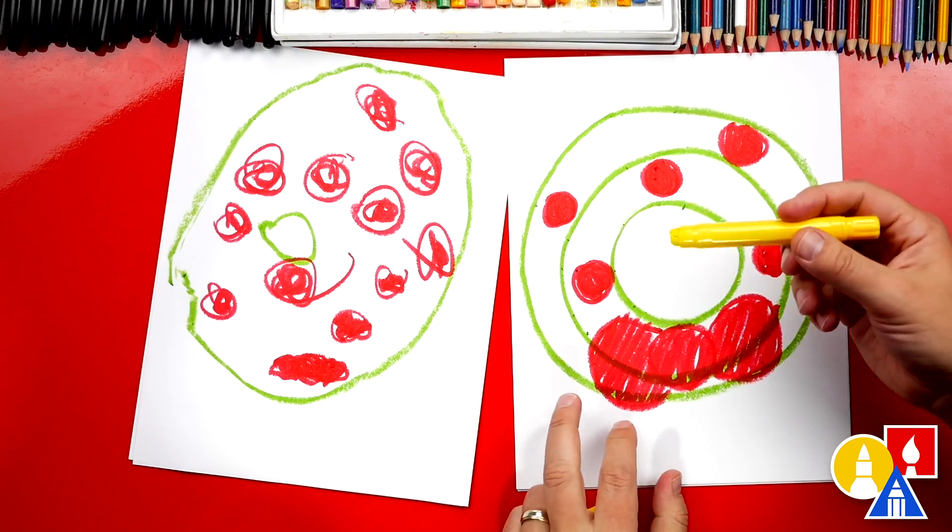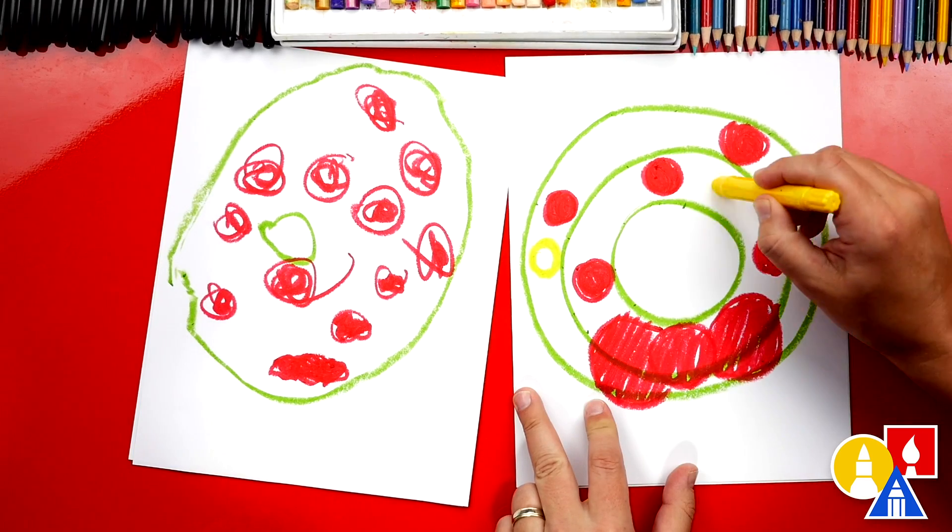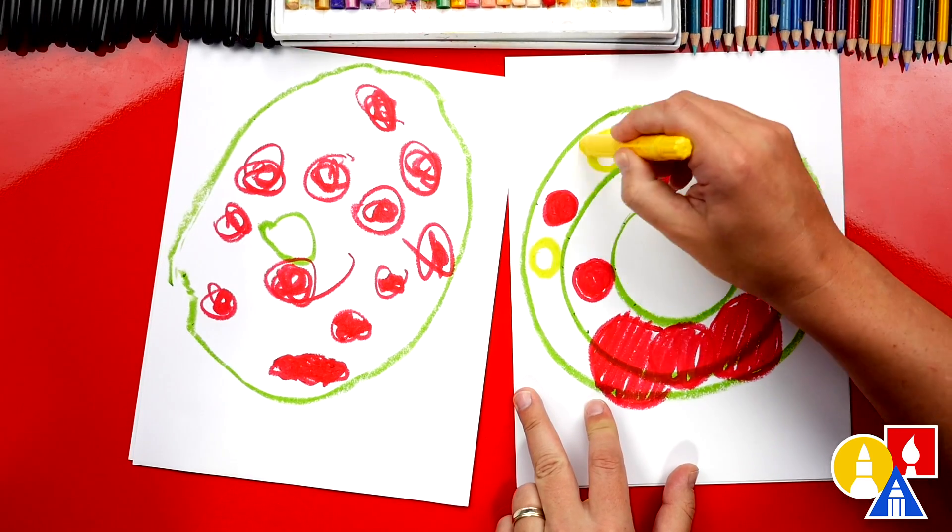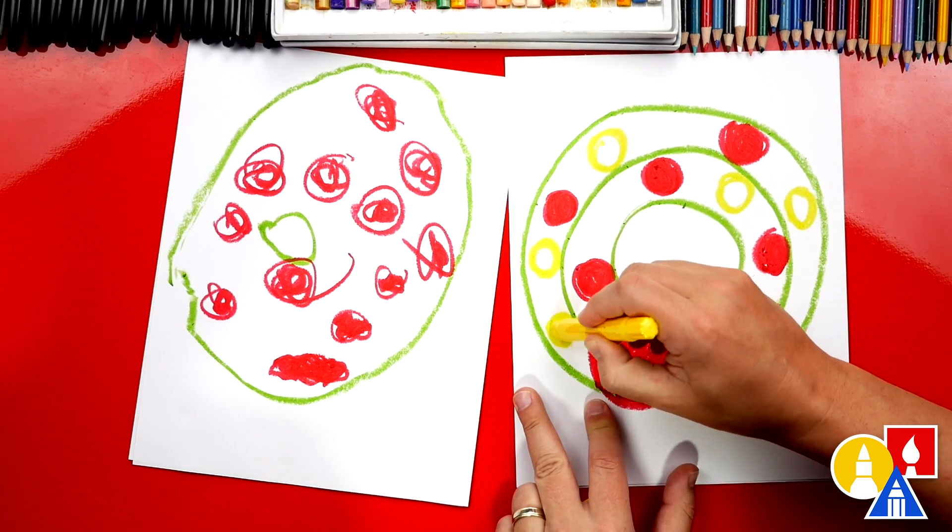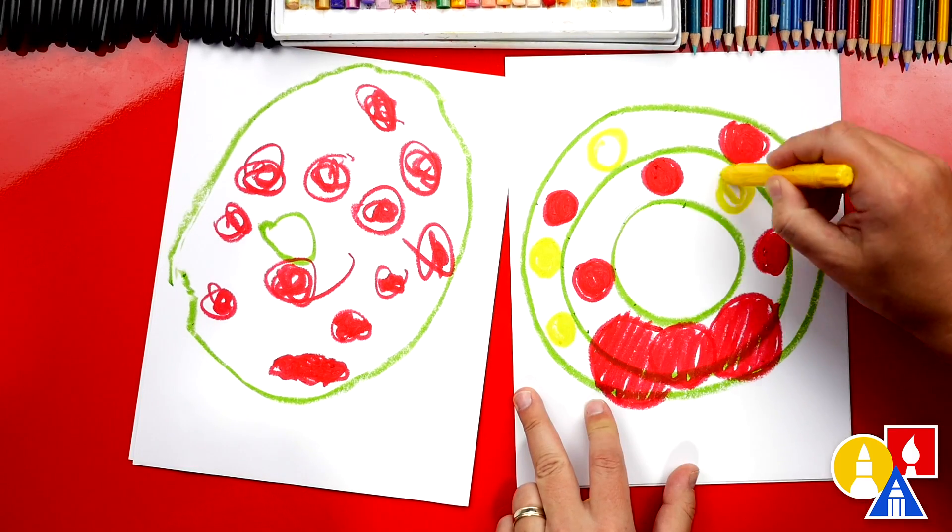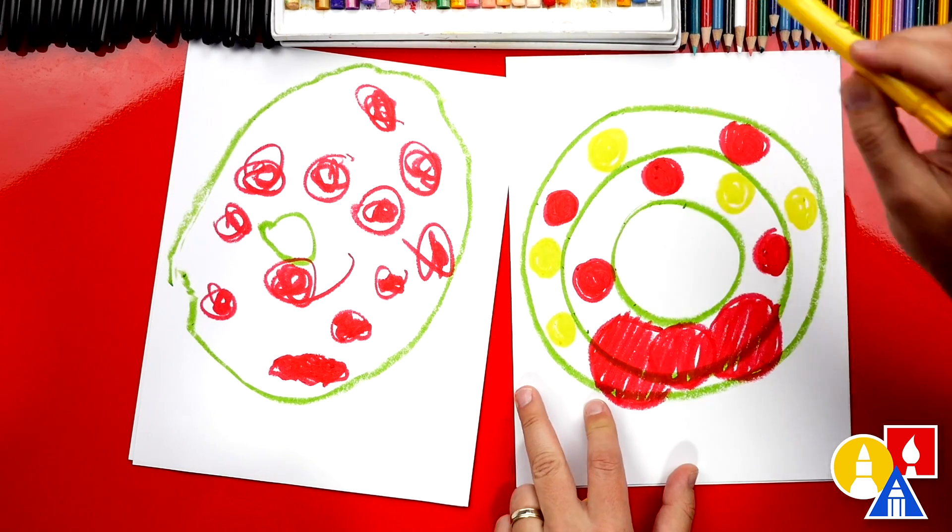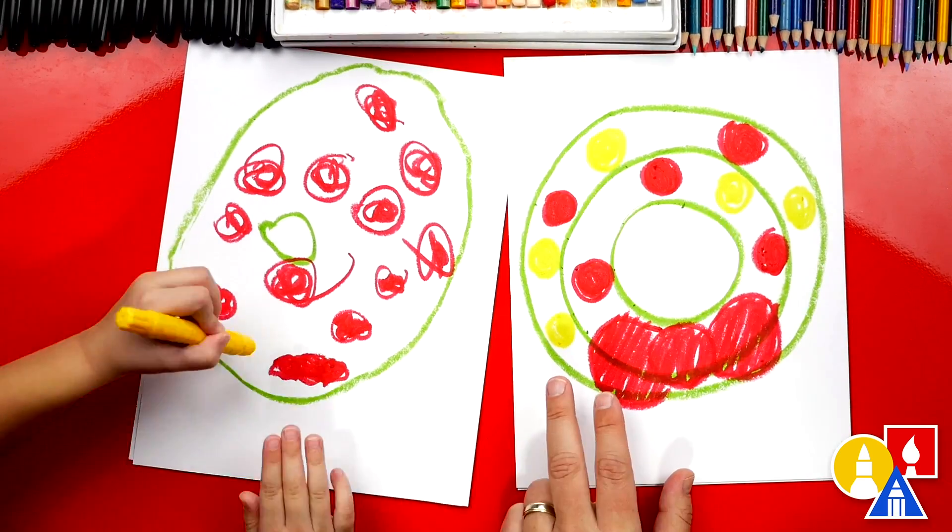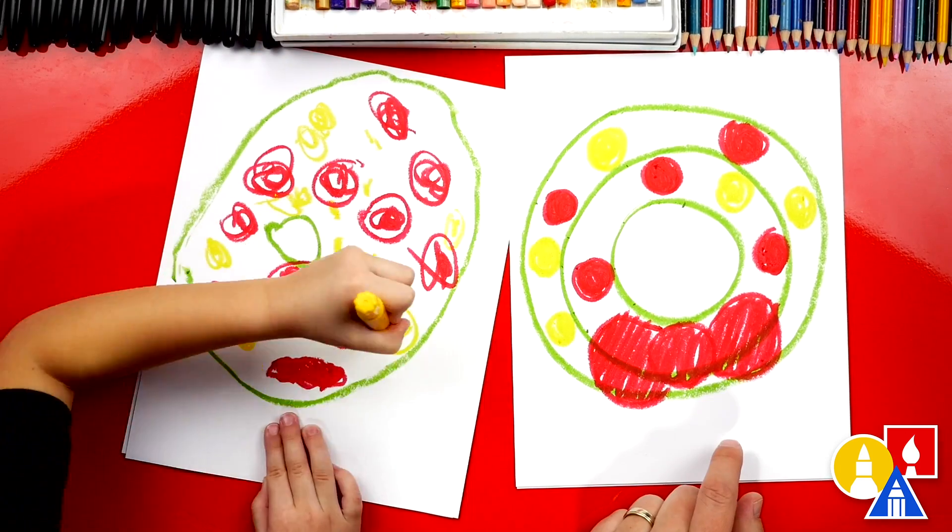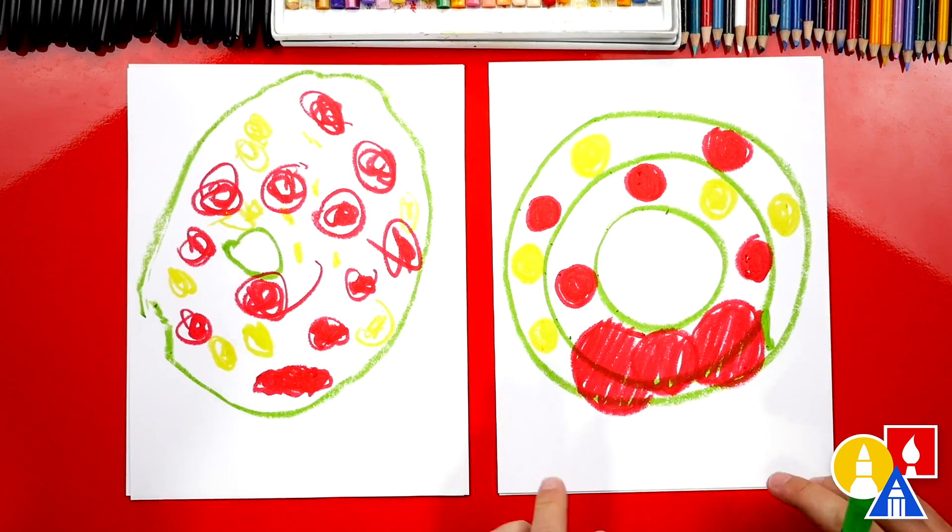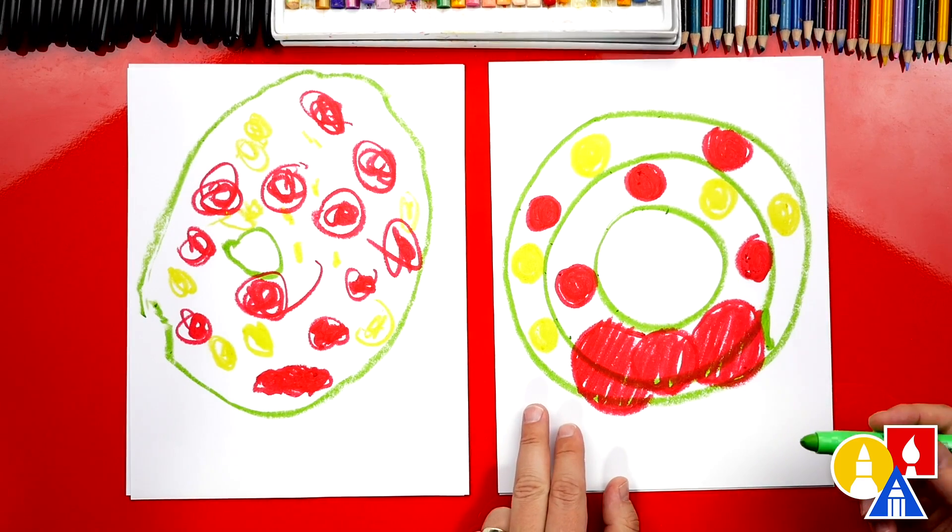Next, we're going to switch to our yellow crayon and we're going to add gold circles on our wreath. I'm going to draw them like this and we mix them up and add a bunch. And we can try to fit them in. You're kind of running out of room, but I bet you could fit some gold circles on your wreath. Do you want to try? We did it, Olivia. We're almost finished and I love your gold decorations. That looks really pretty.